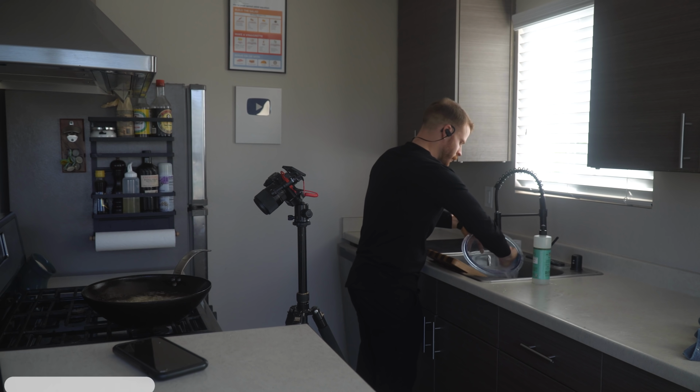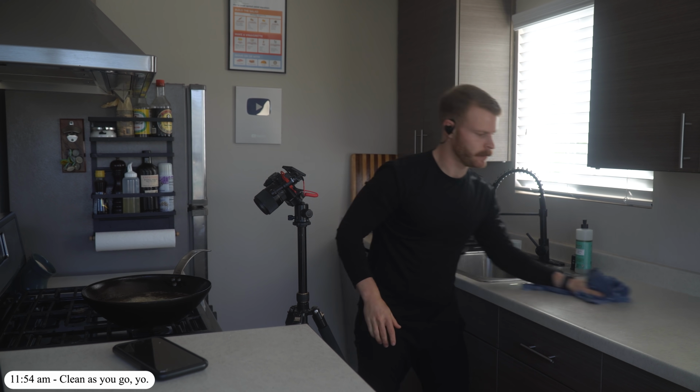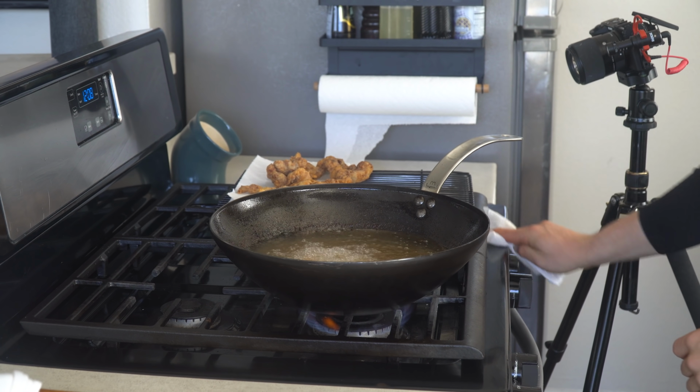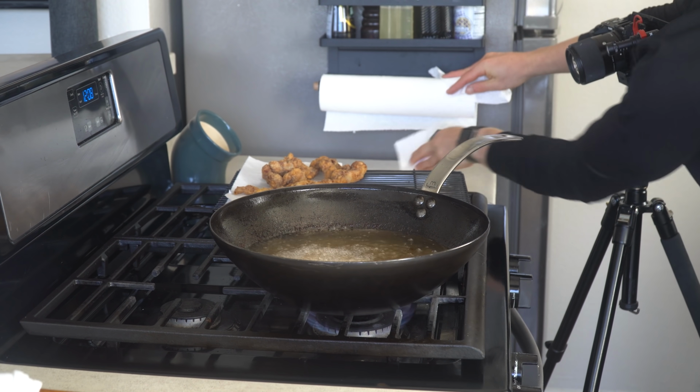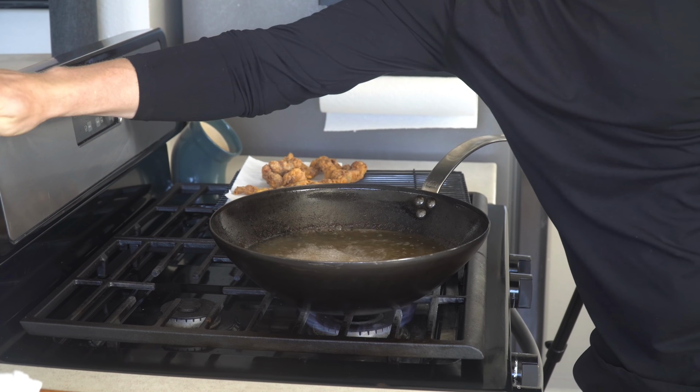At this point you can wash that milk bowl and dredge sheet pan. You all know the drill, clean as you go. By frying in a wok, it really minimizes the splatter outside of the pan. In addition to ensuring you have the right temperature, frying is really nothing to be afraid of at home.